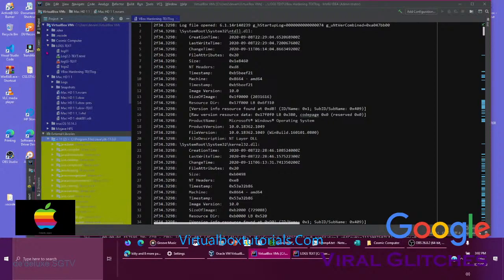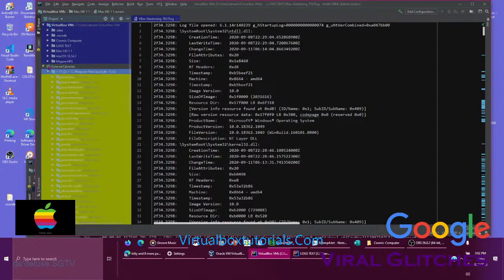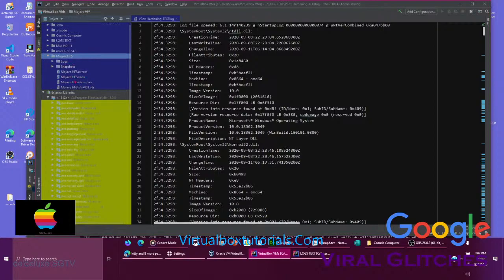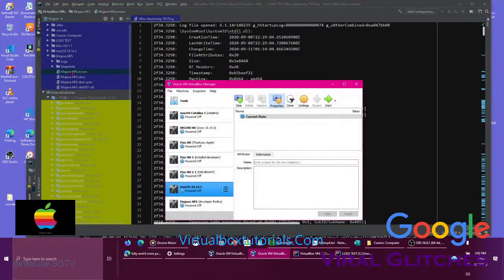But anyways, those are the virtual VMs, so there's not all of them, but for example, this is the most recent HFS1 Mojave that we've been having problems with. I haven't even looked at these, but right now, if we wanted, we could just look. Does that open like that? No. That's going to open the virtual machine. I forgot.